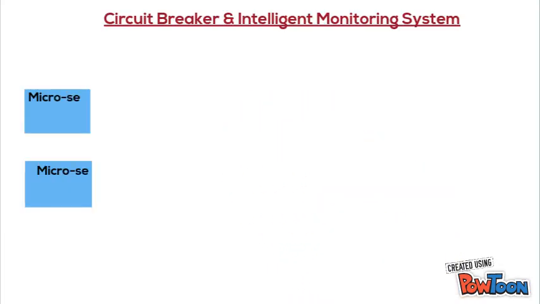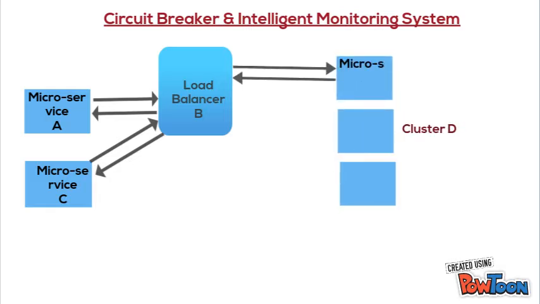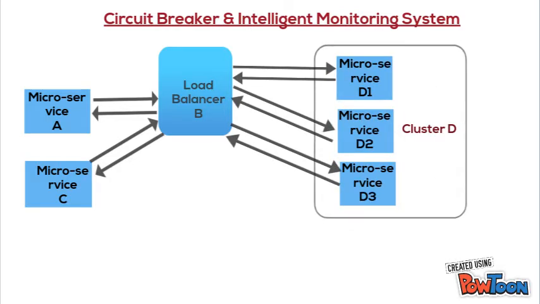Special milestone. In this milestone, we plan to implement and study the benefits of circuit breaker design in case of failure of one of the microservices for a multi-service application. We plan to implement a scenario with 3 microservices. Here A and C depend on microservice D. D is run on a cluster and A and C connect to it through a load balancer B.